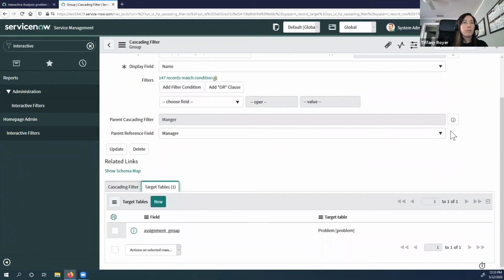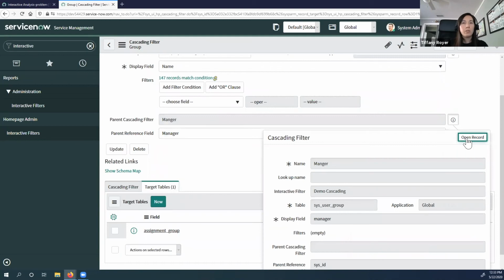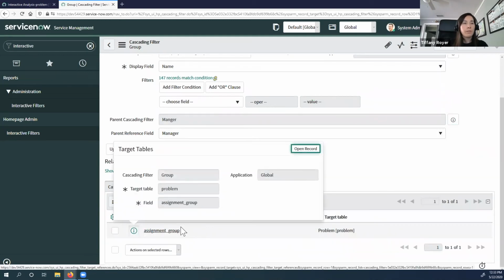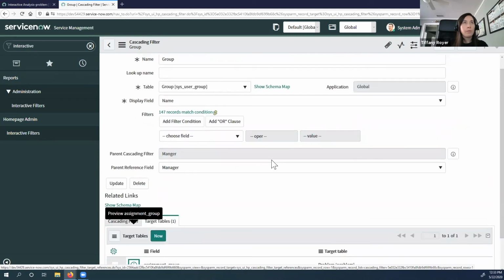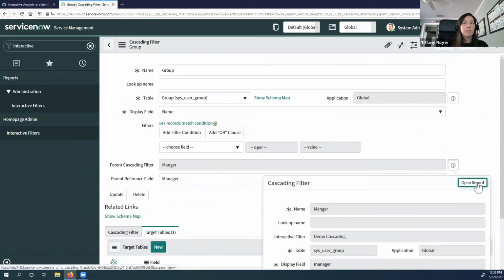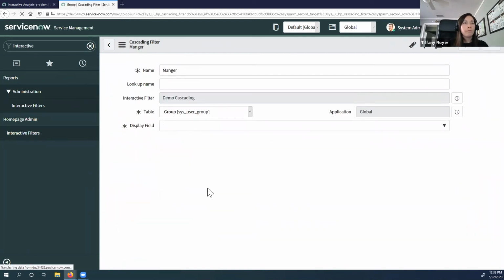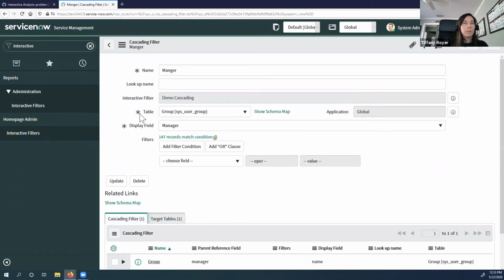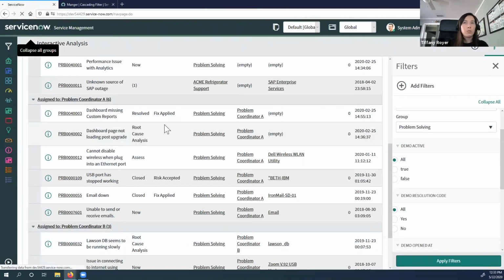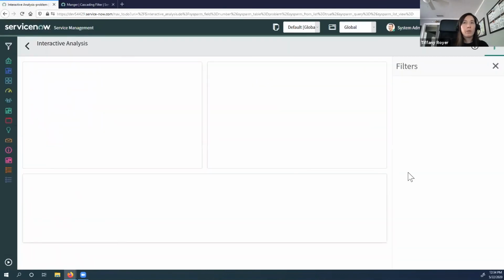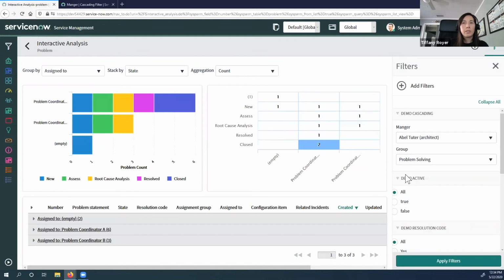That should be fine. Let's go back to the manager one. Yeah, not sure why that isn't refiltering. Maybe try it one last time before we move on. We can come back to it.